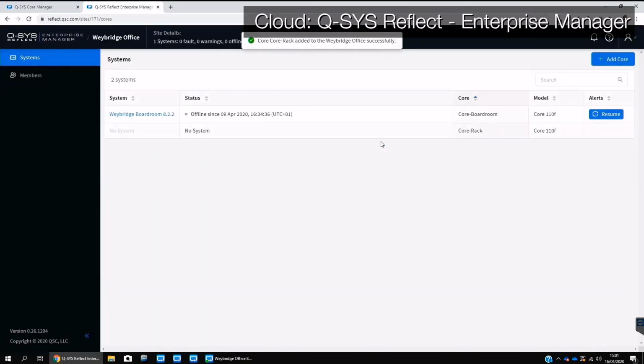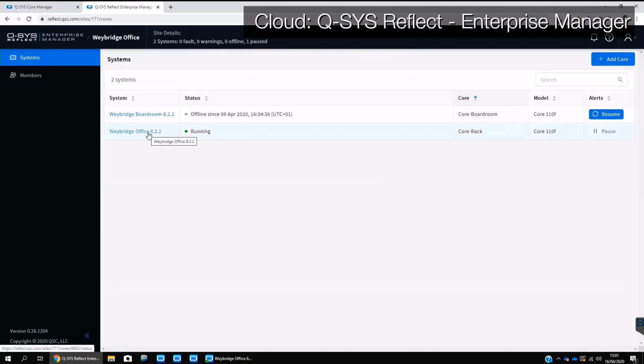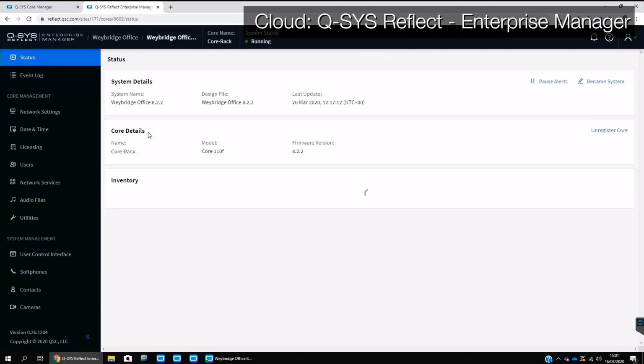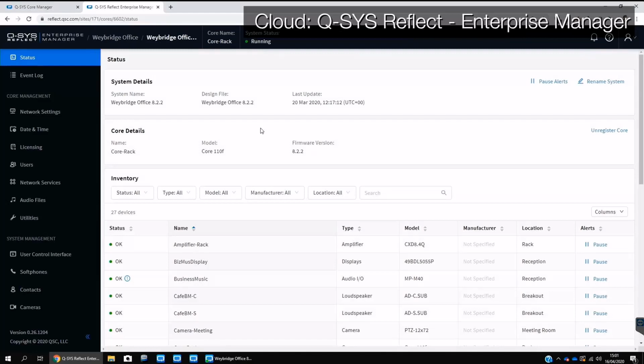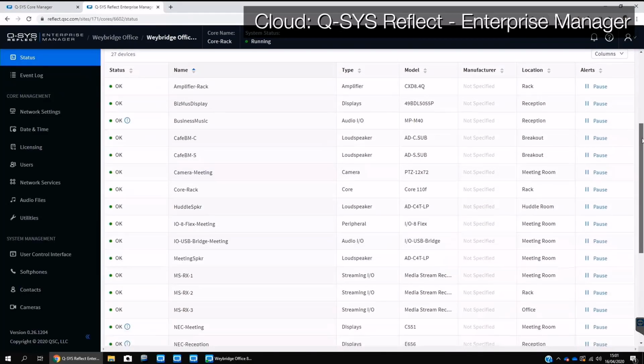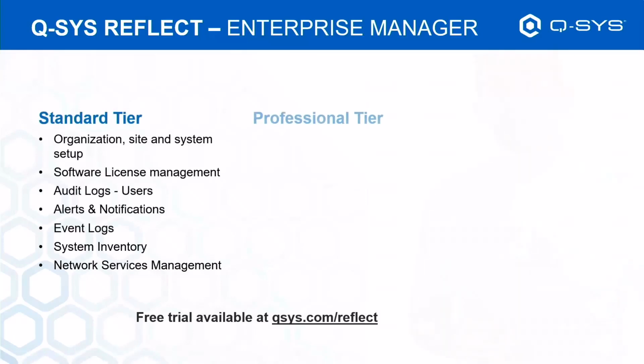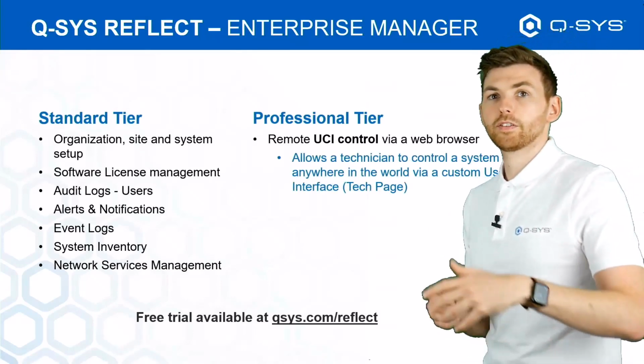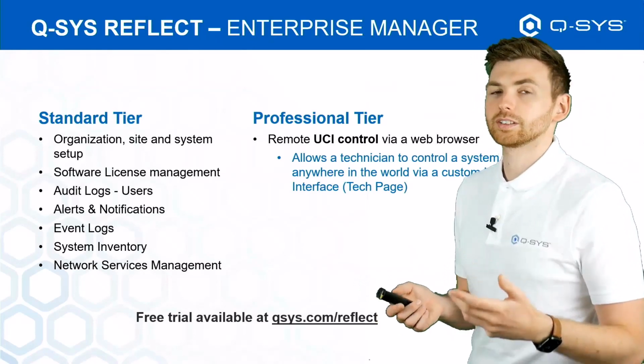And not only that core, but via the core's connection, we are also going to get all of the Q-SYS peripherals as well. So now you can see we go down to the inventory. We can see there we've got statuses for every peripheral, whether it's a third-party device or a native Q-SYS device. Okay, the third-party device is obviously being monitored with our technology partnership program. So there we go. Enterprise Manager is going to be a huge benefit to all sorts of different Q-SYS installations around the world.